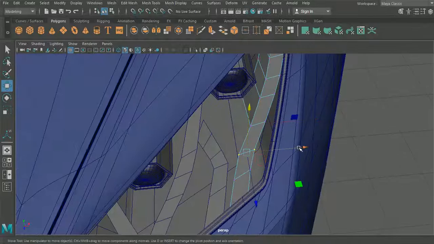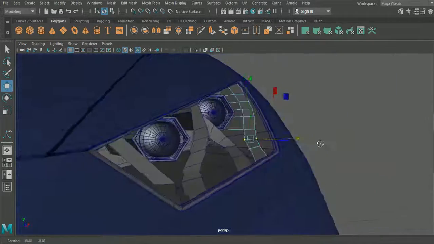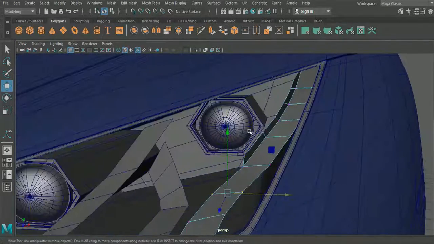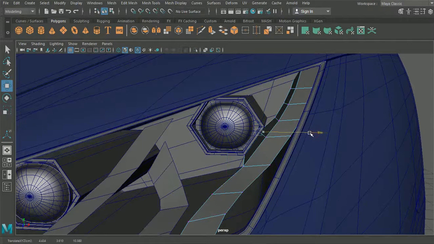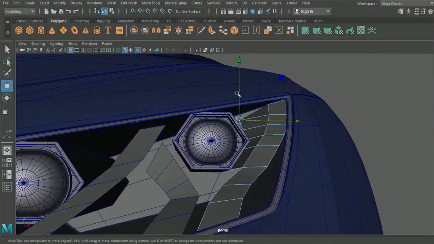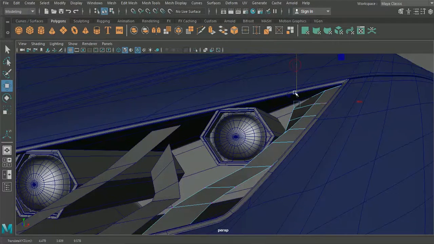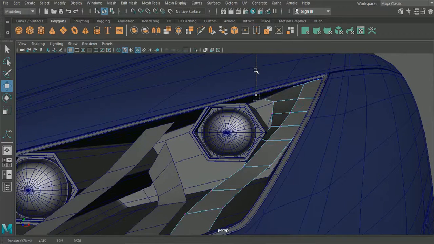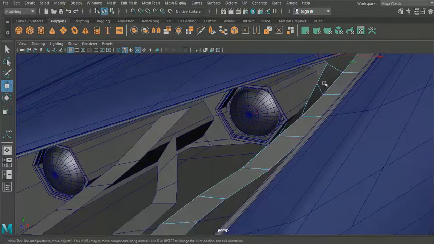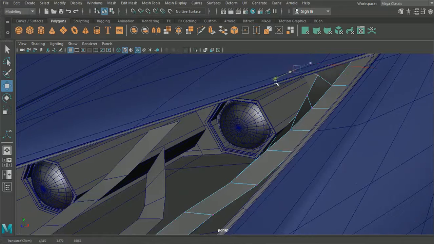Just make sure that we haven't destroyed this there. Okay, so that looks good. Now these inside ones looks like they should be coming up around this section here. Kind of flowing around the headlight itself.